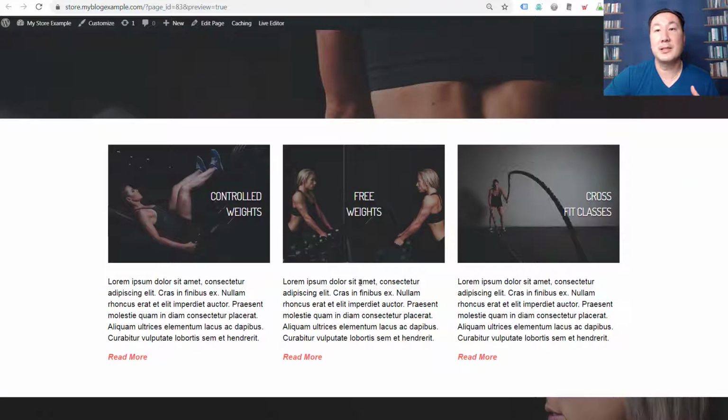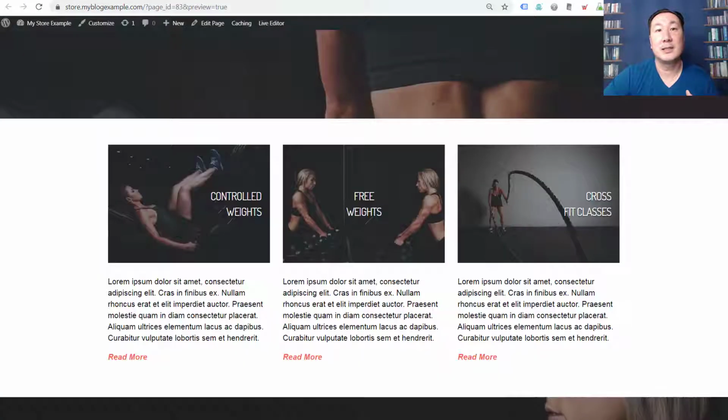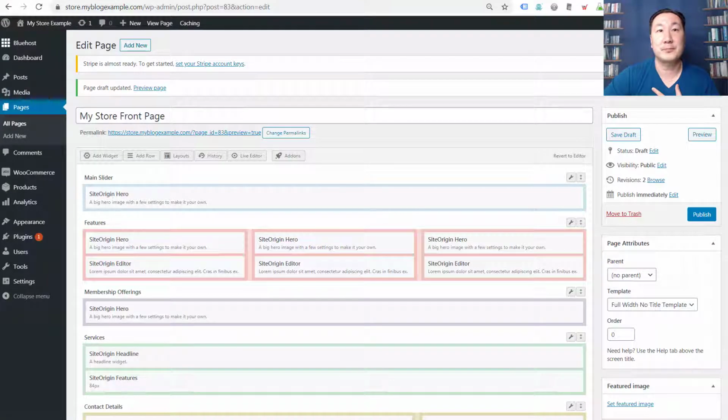And if you scroll down these little sections here, it's basically an image followed by a piece of text, image, text, image, text in a 3x2 array. And that's exactly what you see here. Image, text, image, text, image, text. So basically all we're going to do is replace these with our own online store data.